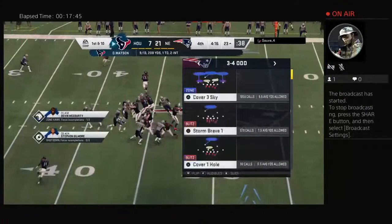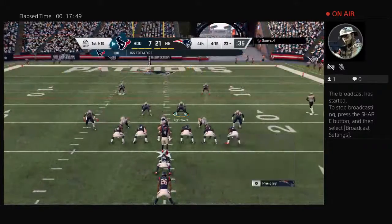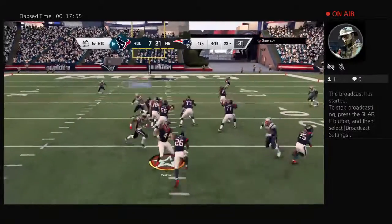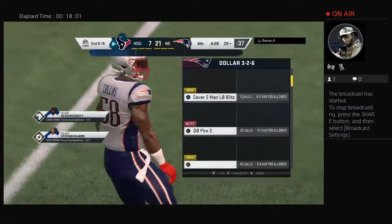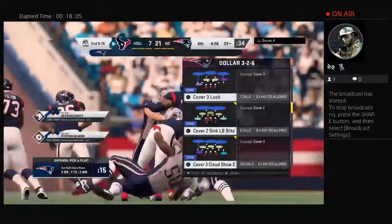A good pickup there, 21 yards. But when you hit him on the move like that, he's able to get into open field with a full head of steam. Oh, boy, it's going to be tough to get him down. Yeah, there was a big window. They're lucky they did get him down. And they're going to get him. He's sacked back around the 28. Jamie Collins, credit him with a sack, and it goes as a loss of 6.